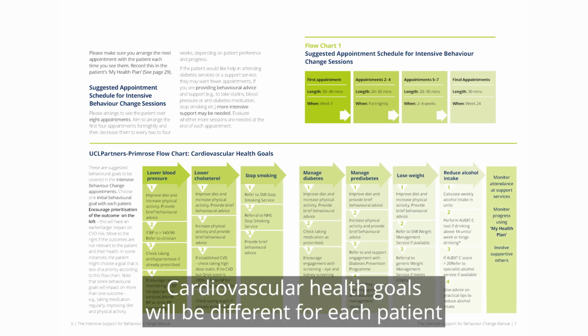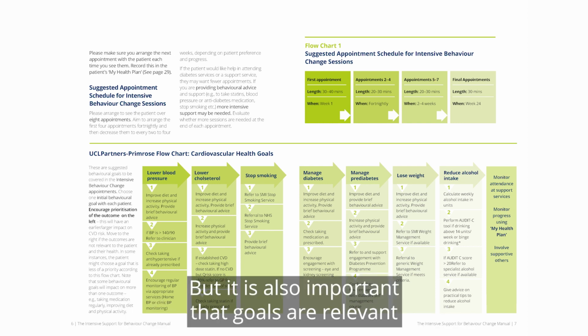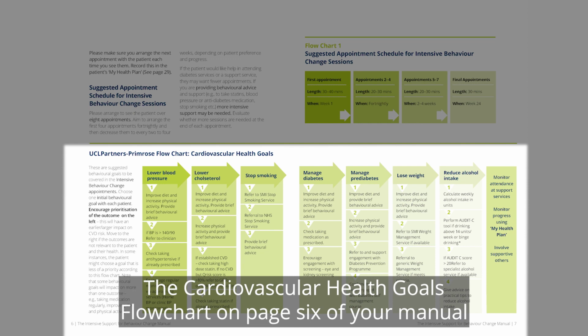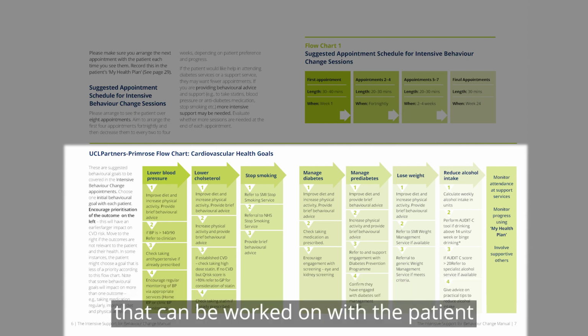Cardiovascular health goals will be different for each patient and will depend on their preferences, but it is also important that goals are relevant to their cardiovascular health. The Cardiovascular Health Goals flowchart on page 6 of your manual shows a variety of cardiovascular goals and actions that can be worked on with the patient.